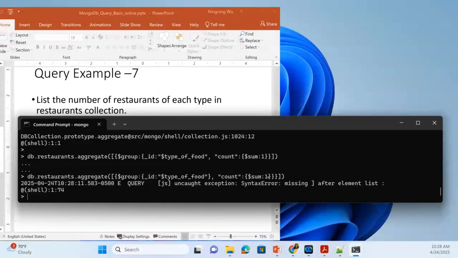So let me see what's wrong with it. It's supposed to be working. The sum one, count. This one is closed. This one is closed. This one. Yeah, I didn't see anything wrong.